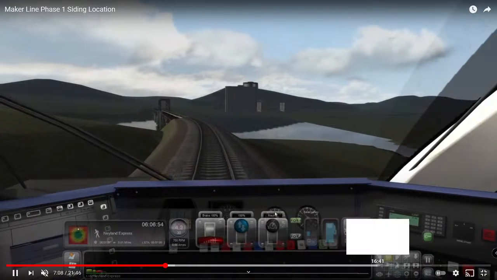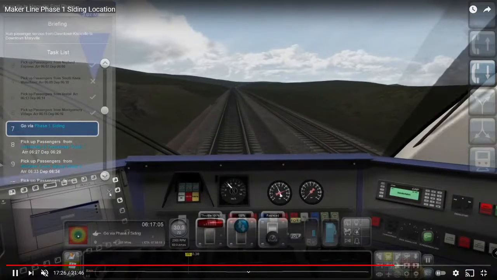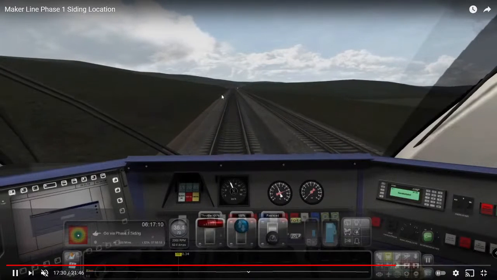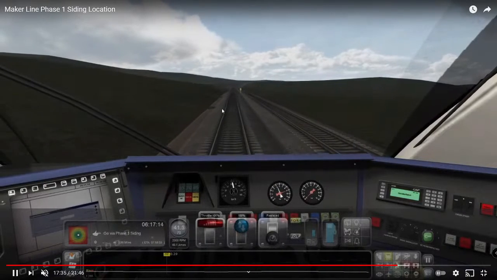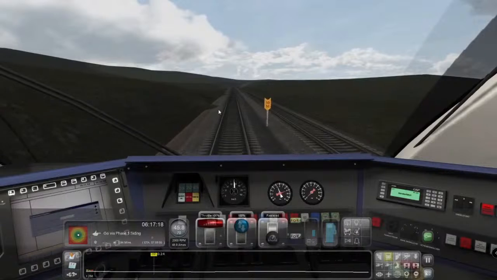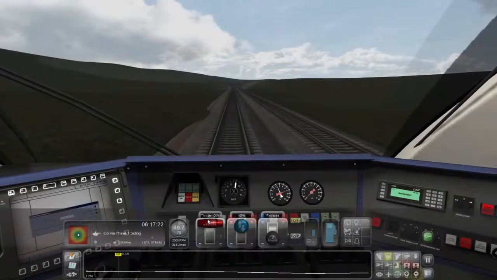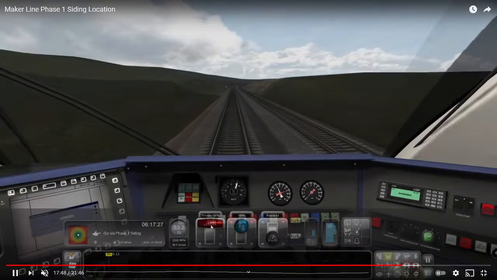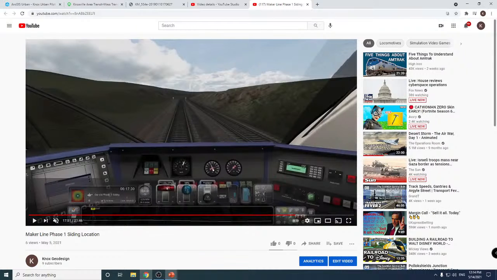I'm going to skip ahead here because we don't need to watch the entire thing, but you can see where you may need to do passing sidings based on the train coming at you, because it's currently a single track. So you can do scheduling, evaluate car performance, and yeah, really visually compelling ride-alongs.